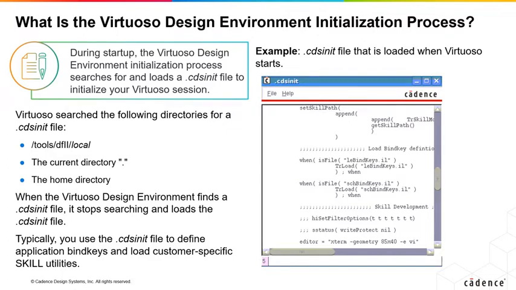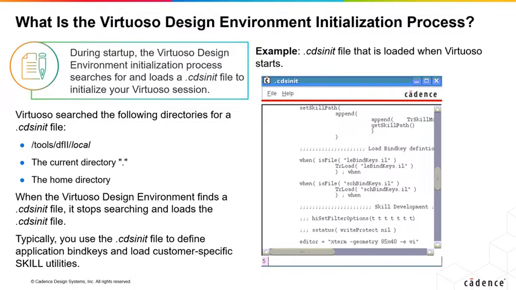You can see there's some custom load functions we've created to load, say, bind keys. We've wrapped those in a when statement, for example, that says when is file lebindkeys.il, then load it. This prevents warning messages in case for some reason that particular file is not present. You can see comments of different functions that we're either including or excluding. So when we don't want a function to execute, we might put a comment in front of it temporarily.